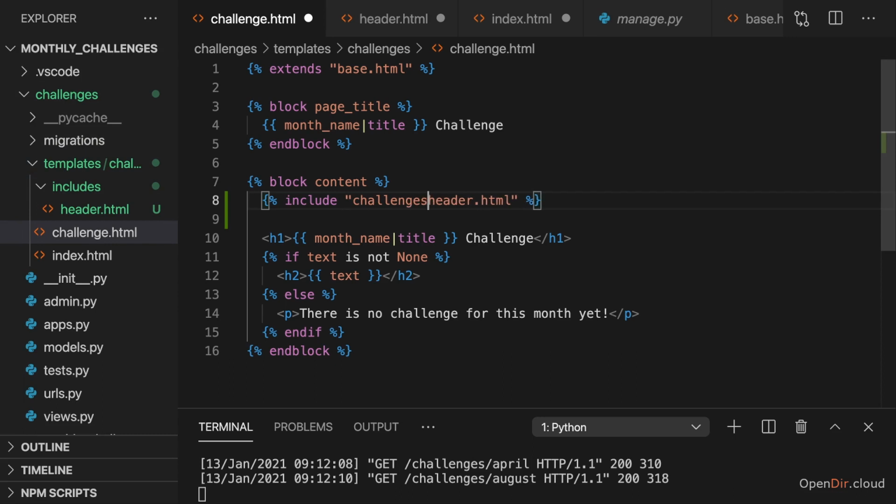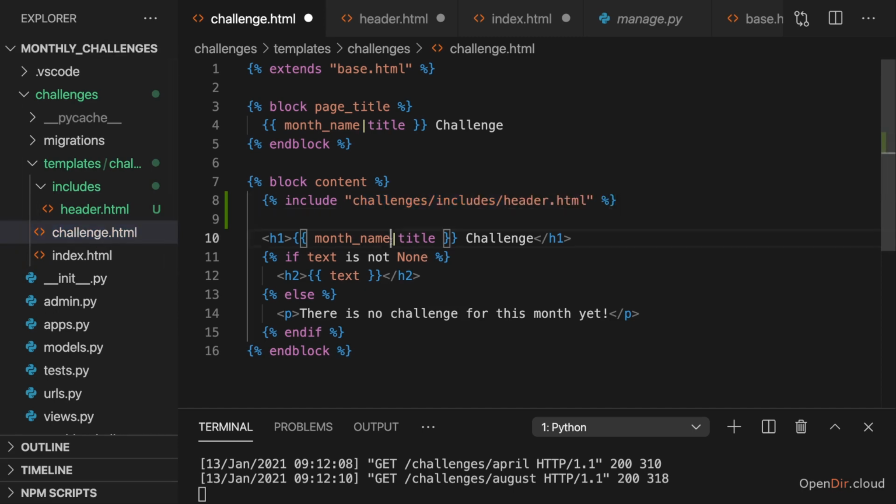So here we could add challenges includes, and it would be found, or a relative path relative from the file in which we're using it. So that could be /includes header HTML. That's the relative path to header HTML seen from the challenge HTML file.